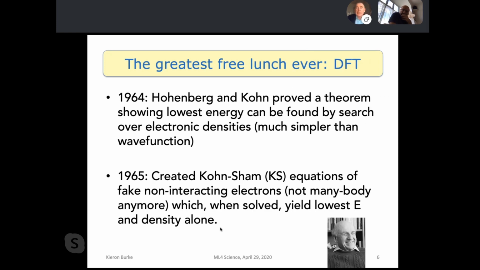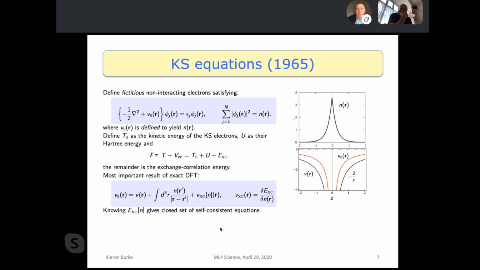Okay. Now, density functional theory is, in a sense, the greatest free lunch ever. The modern version begins around the 60s with Walter Kohn and two very famous papers. First, they prove that you can write the whole problem as a functional of the density, and then they set up this Kohn-Sham system of equations that all the calculations these days use. And here is a picture of the helium atom. This is the exact density of the helium atom, calculated by my friend Cyrus Umrigar using quantum Monte Carlo, a very sophisticated wave function method.